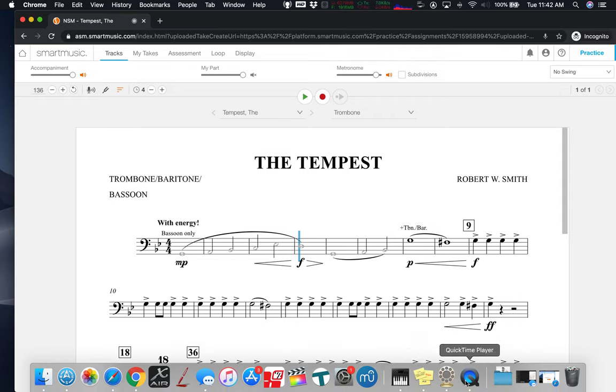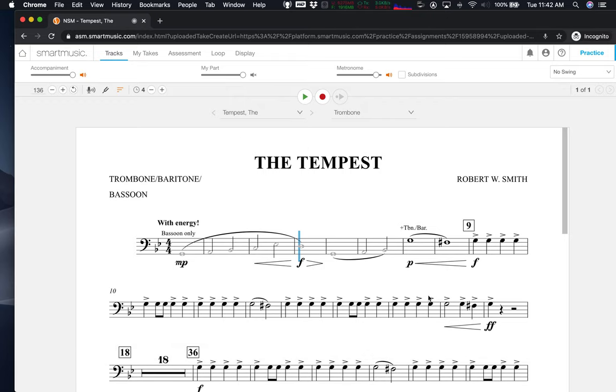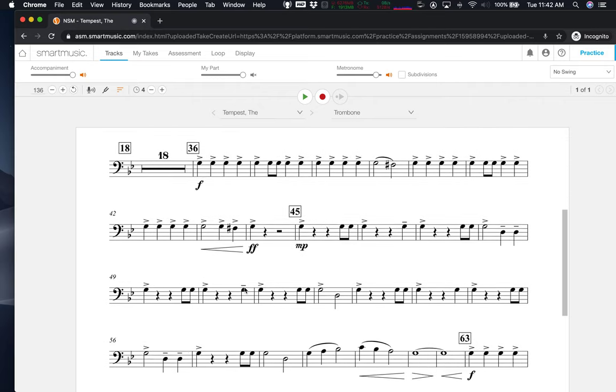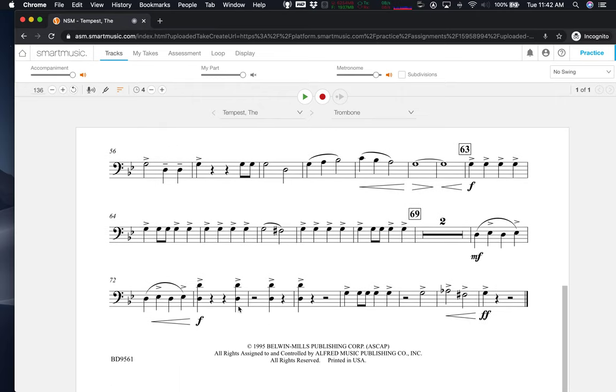This is going to be something we're going to be using quite a bit. It actually tracks your minutes on the website, so the more you work on here, the more minutes you log in. I'll be able to see that, and also see how accurate you are with the various pieces. If you're playing and it shows up as all green notes, that's a good thing. If it's showing up as red notes, either something's terribly wrong or maybe you need to practice it a few more times. Kind of depends.